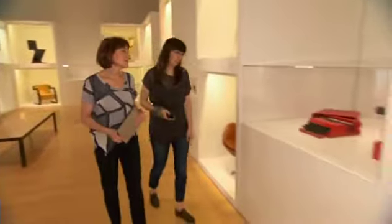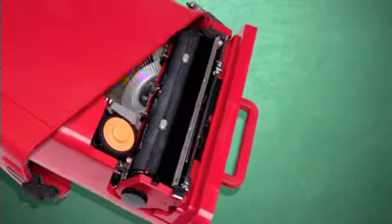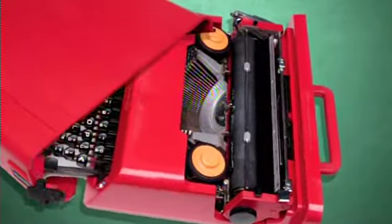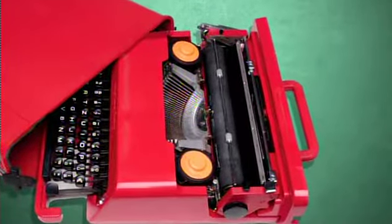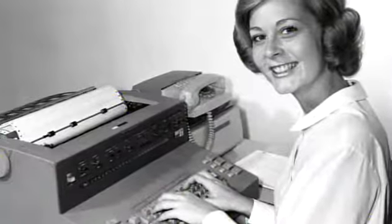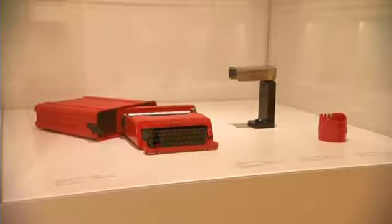I love the typewriter — the Valentine typewriter. The Valentine typewriter by Ettore Sottsass has become even more interesting now that the last typewriter manufacturer has closed its doors. It was designed in 1969 to be the anti-machine machine, which meant it didn't look like any of its predecessors. Typewriters at that point came in cast-iron housings, but this one was made out of plastic, so it was light and portable. And bright red. How pop is that?